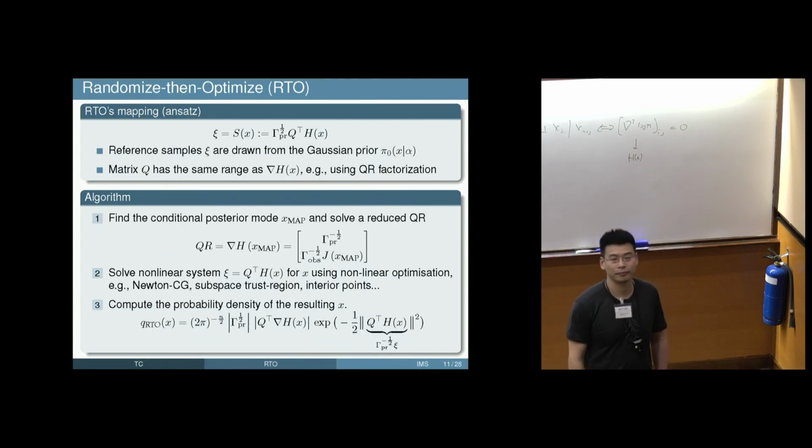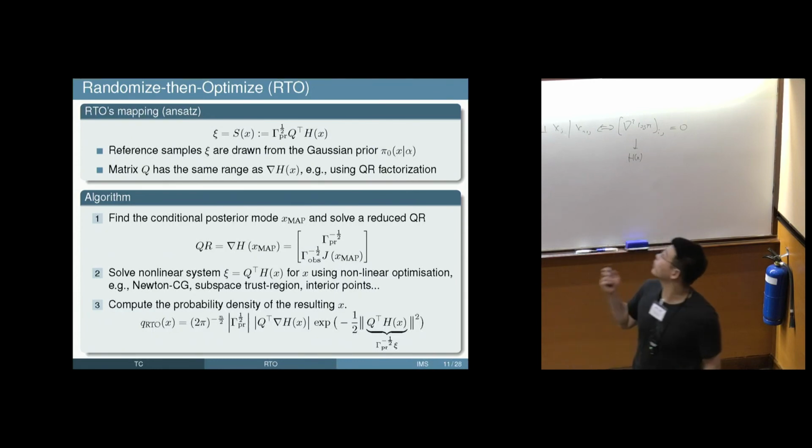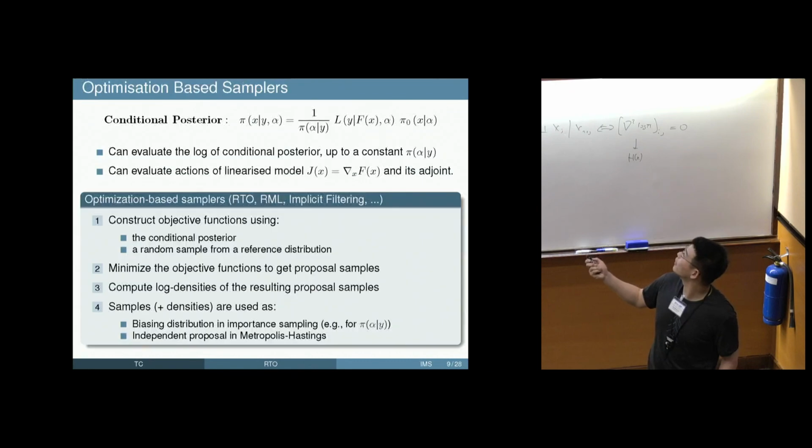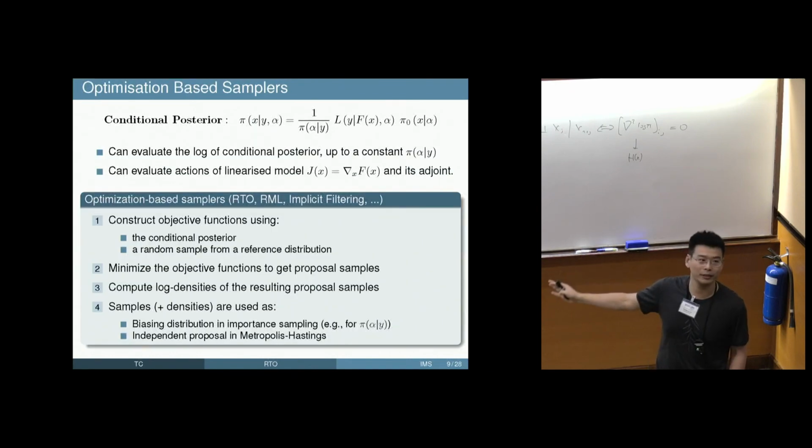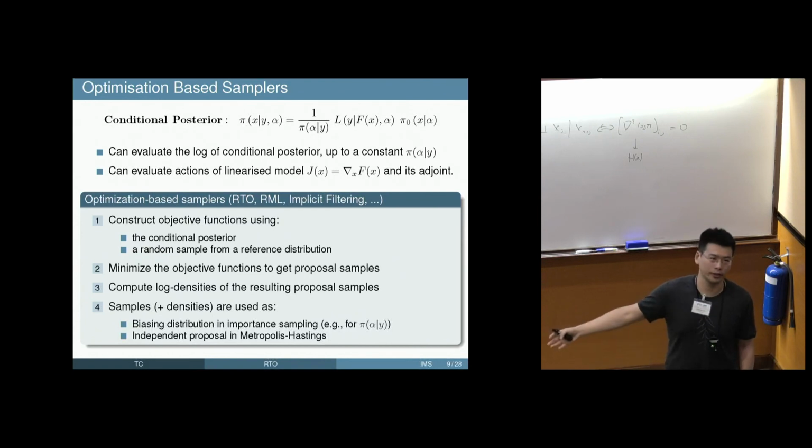So you don't need the second derivative? Yeah, here basically all we need is the linearization model. That's all we need. We don't need the second derivative. That's important. Normally computing the second derivative using adjoint is not that big a deal, but the proper second derivative may not be compact. So that can be really problematic.